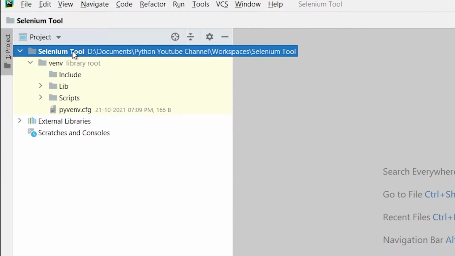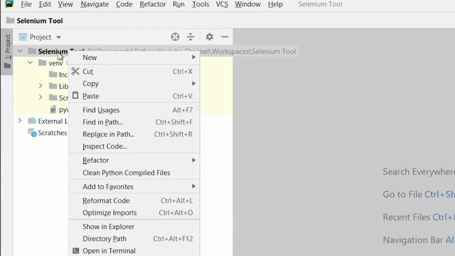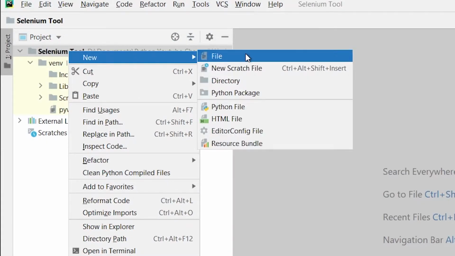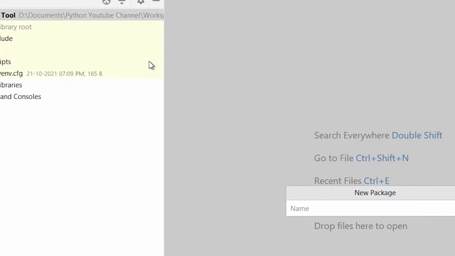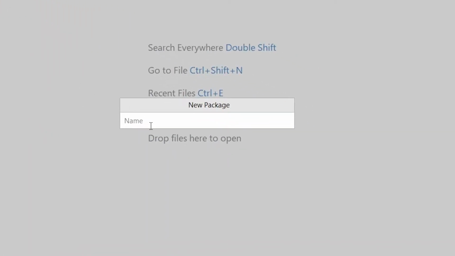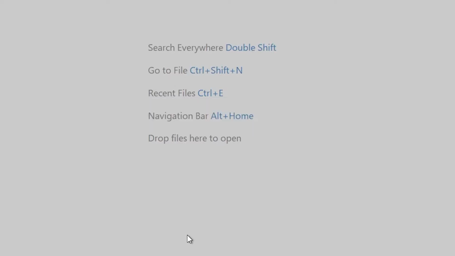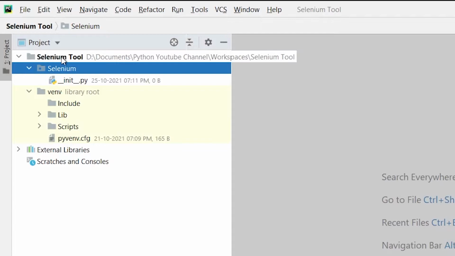To create your first Python program, you just need to right click on your project name, new. I will create a Python package for Selenium programs. Let us rename this Python package as Selenium, and then press enter. Now we have the Selenium Python package already there in our Selenium tool project.